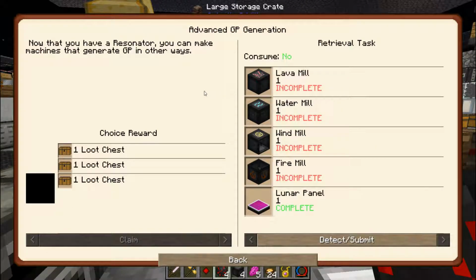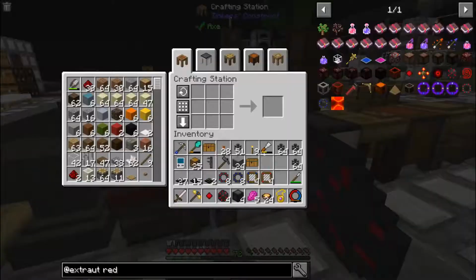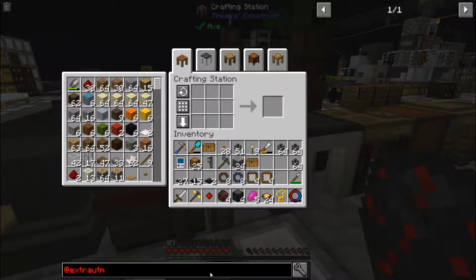So there are more ways of generating GP. Advanced GP generation. Now that you have a resonator, you can make machines that generate GP in other ways. I'm just going to make one of each of these. First is a lava mill. So let's come right here. I don't know if we have everything for the lava mill. Let's just search mill. Mill.